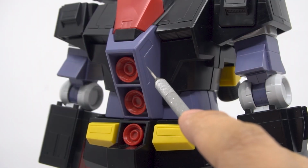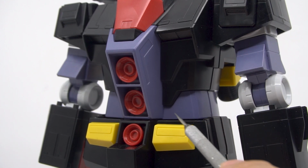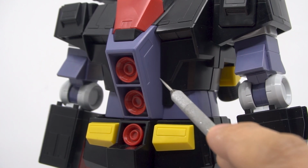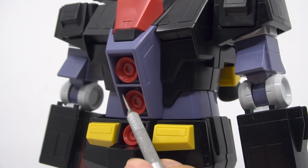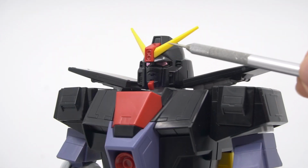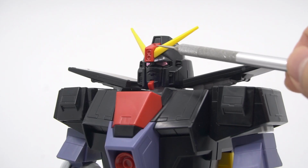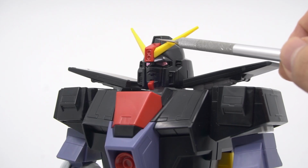For colors, we knew from the stickers that a lot of the yellow lines aren't done with part separation, and this wasn't so strange back in 2004. The kit gets the main beats right with coloring, like the beam cannons on the front here being done in red. The head is mostly colored, though the eyes aren't, and that's why I have the eye stickers on. The front camera also isn't colored, but that doesn't have any stickers, strangely.